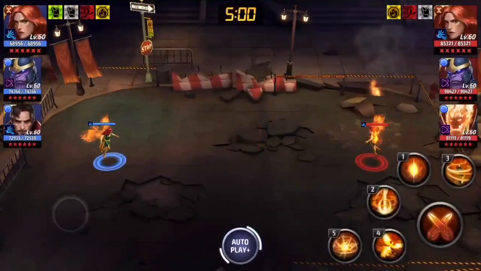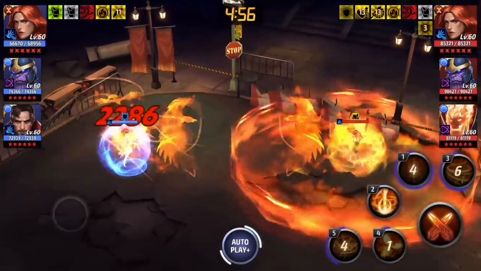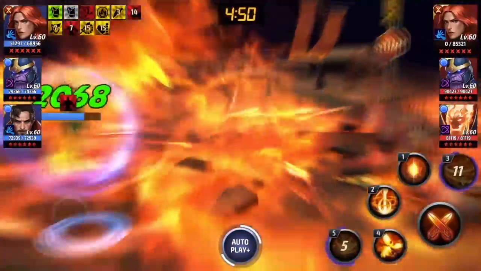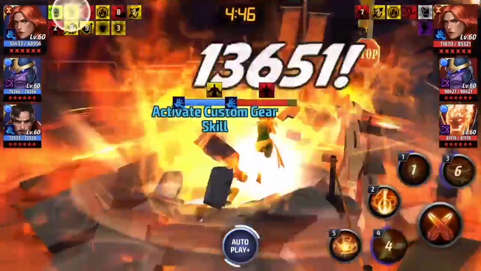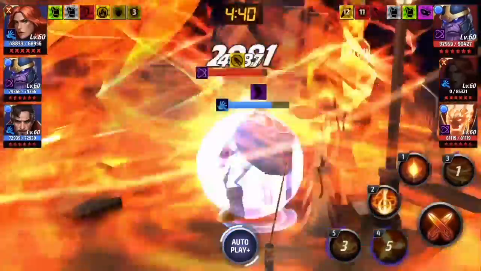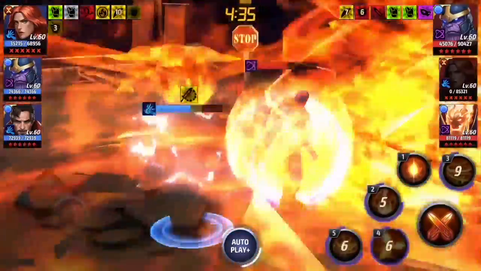I feel like this Jean Grey might be... Yeah, this one's built way better than mine. Has more HP and everything. Doesn't matter. More HP just means more HP for me to melt you. Let's go, Big Daddy Thanos. Thanos! Oh, this guy in the damage block. Nah, bro. Get out of that invincibility.